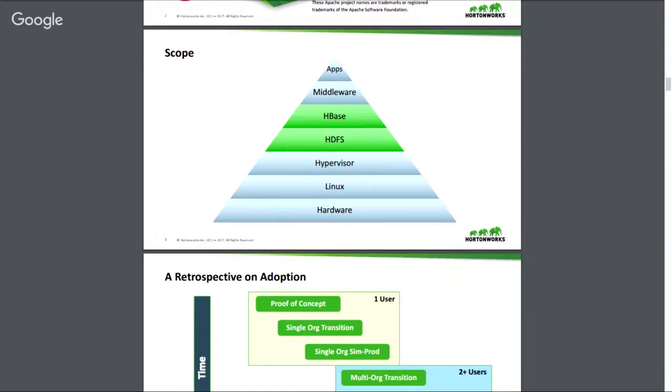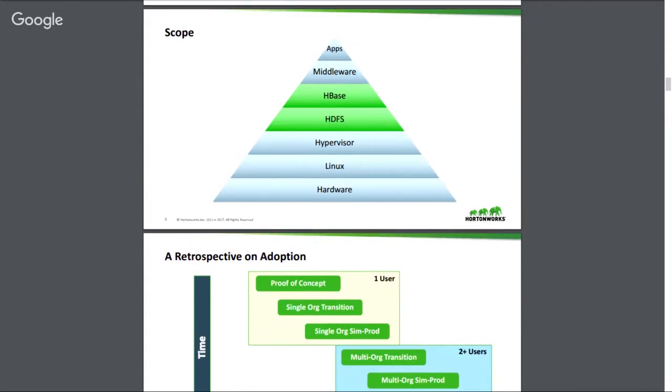I won't lie to you, I'm not nearly smart enough to talk about the full gamut of what this really takes. So today what we're going to be focusing on are these two little slices in this big pyramid. We're going to be focusing primarily on HBase and HDFS. There is way more above and below us that we aren't going to get into, from stuff like what happens if we're using containers in the lower level, abstracting away how our software actually runs, so stuff like Xen or KVM that's running below us. What happens if we have things like cgroups that are limiting how fast our CPU can run? All this sort of stuff we're not even going to touch on.